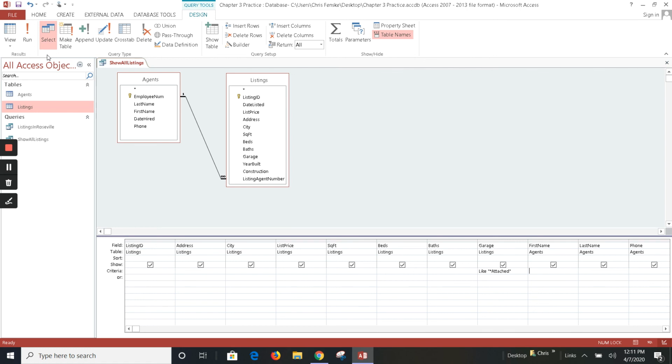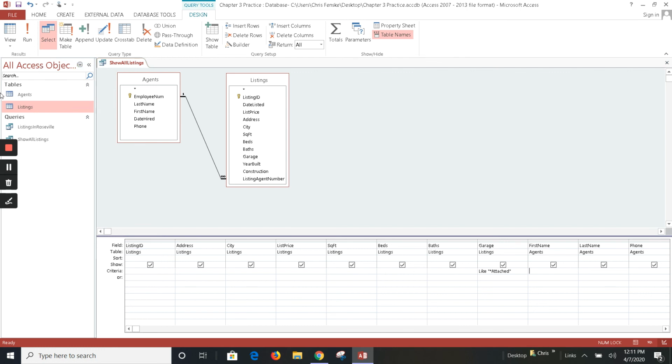If you wanted to find a song title that began with the word love, you could put love asterisk. So as long as the word love started the title. If you wanted it just in the title, you could do asterisk love asterisk. So anything before, anything after, as long as it contained the word love. So there's some good reading on that. I suggest that you look at that. They also get into number wildcards, which is the number sign. So familiarize yourself with some of those different examples.